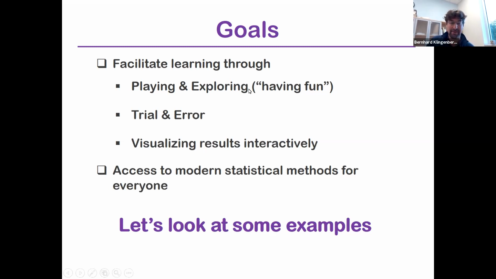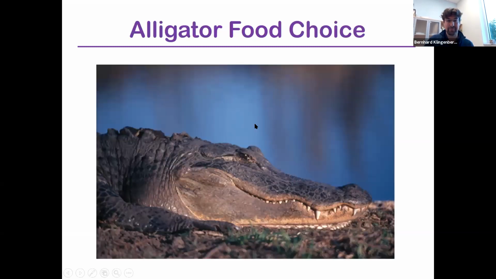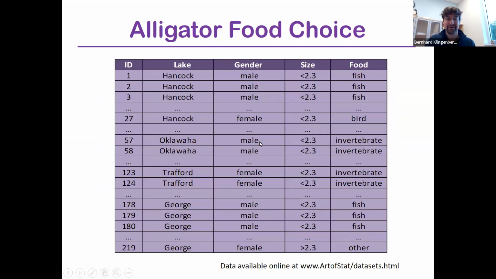Let's just look at some examples. I'm going to start with one about alligators. You're going to see me talk about two things, alligators and sharks, today. Those are memorable. That's actually a picture I took a long time ago. And here's a data set that, I don't know, did I see Ellen on this call? We are very familiar with.